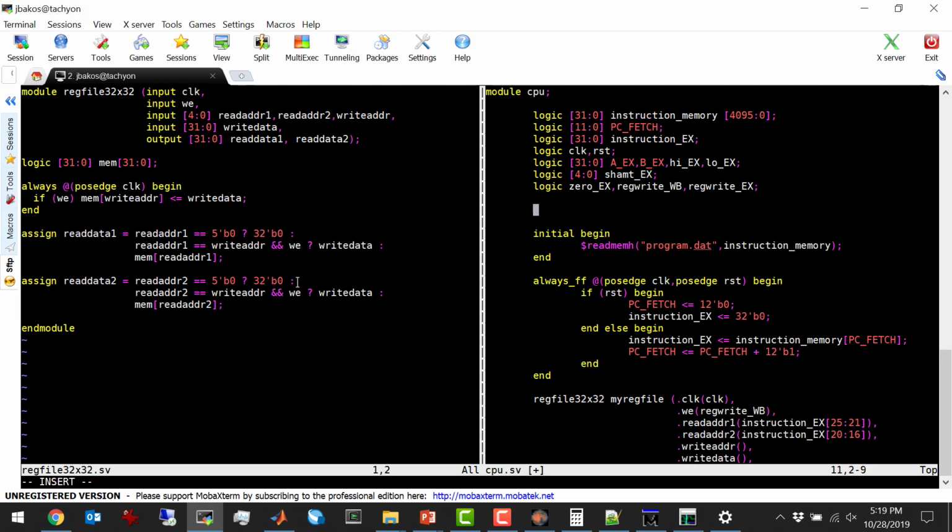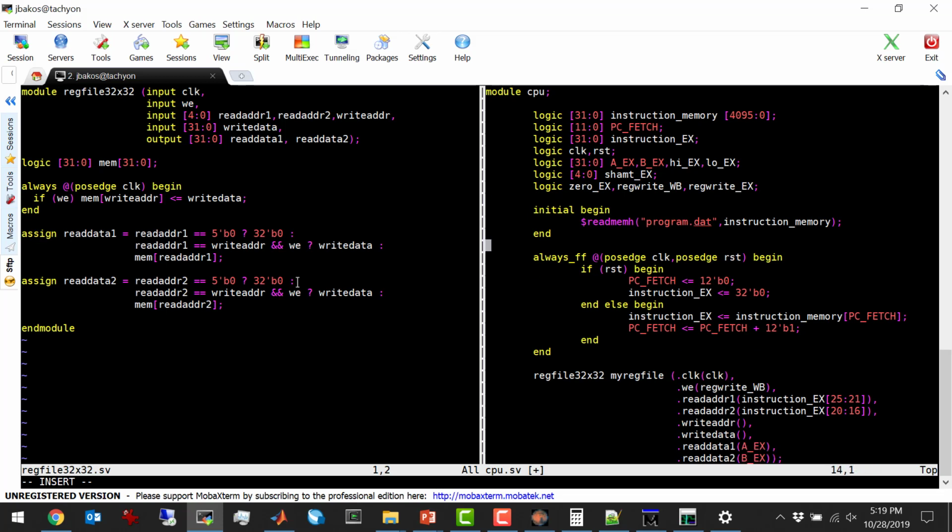So this signal is generated in the execute. This one's going to be the delayed form of it, which I can do right here. I can just say always. In fact, maybe I'll just put everything in that one always statement. Are those logics all supposed to be only 1 bit? Yes, 0, reg write ex, those are 1 bit. That's right. These ones are all 32 bits because I have them all logic 31 down to 0. All of these will inherit the 32 bits. Yeah.